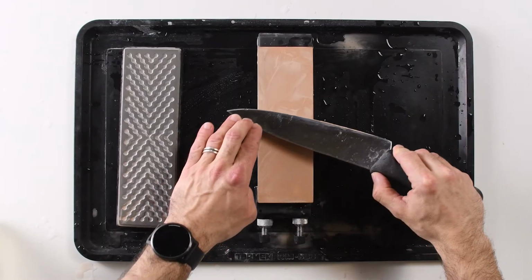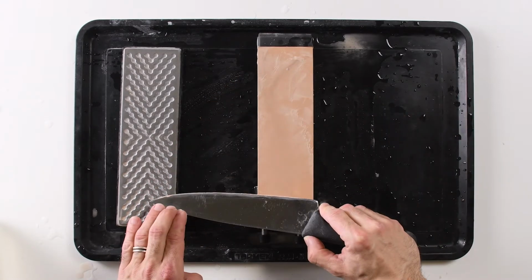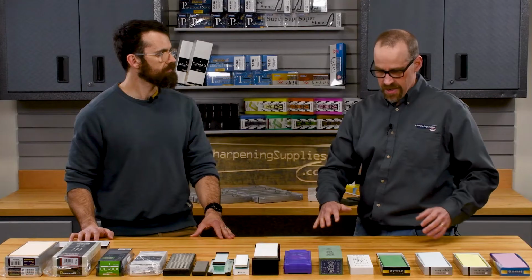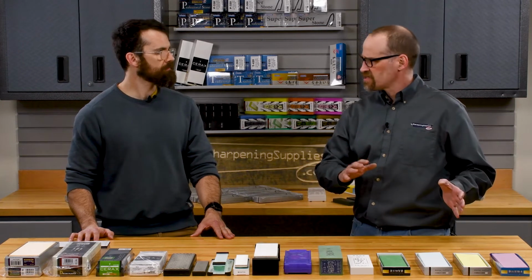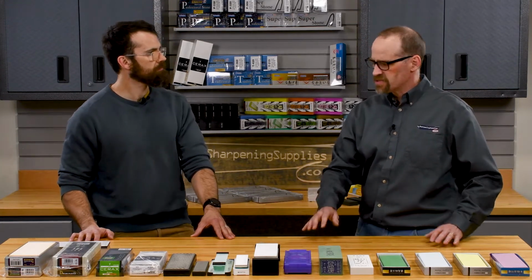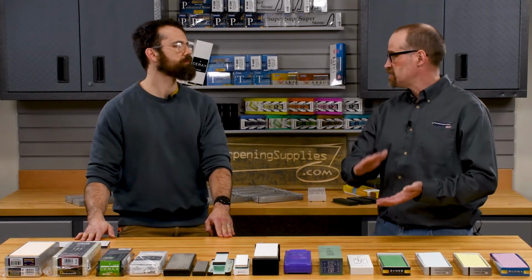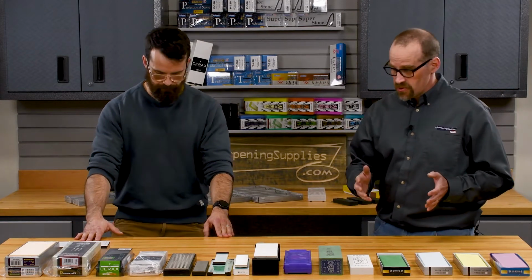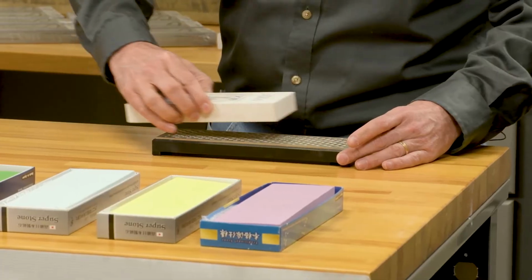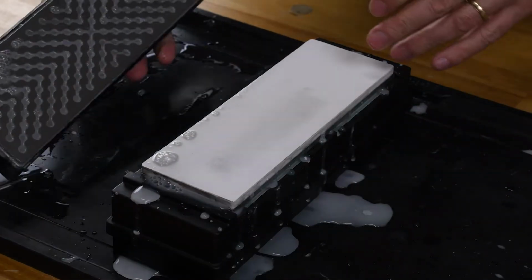And so why is it people will notice that softness? As the particles break free, they mix with the water, and you often get a slurry on top of the stone, kind of a muddy mixture of the water and the grit. All of them do it, some to a greater extent, some to a lesser extent, but they all do it to some extent. And that's a very different kind of feel than most people are used to. And then also that softness means that they wear quickly, they can dish and cup as you use them. So you have to frequently surface your waterstone to keep the surface of the waterstone flat as you use it.